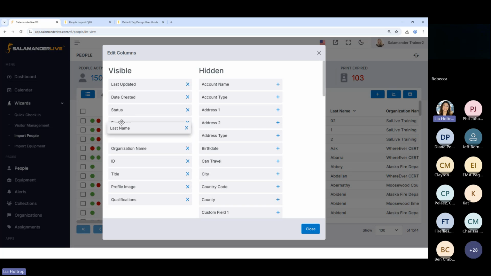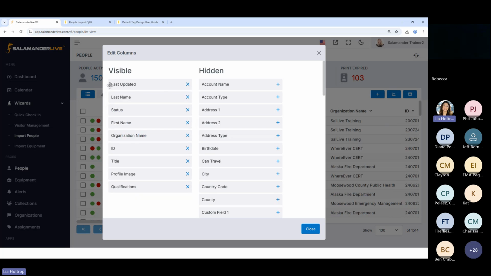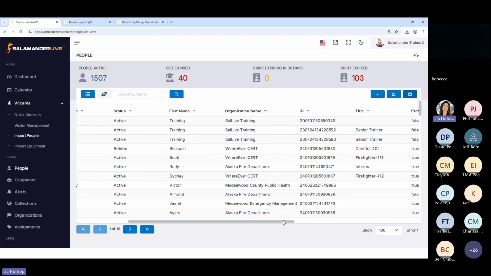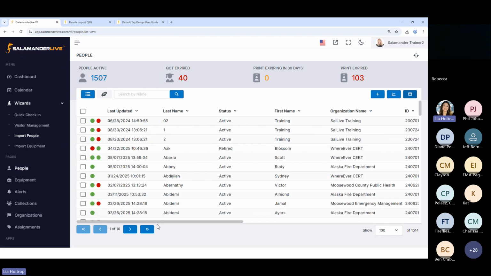If you want it up here closer to the top, again, you can sort this any way that you see fit. I like adding this last updated column in here so that I know which record was last updated from all the users that have access to the records. This is just what I like doing, but again, you can control what you like seeing in here. Once you click close, your data table updates, and you'll be able to see your information at a glance. Okay, so that's that columns button right there.